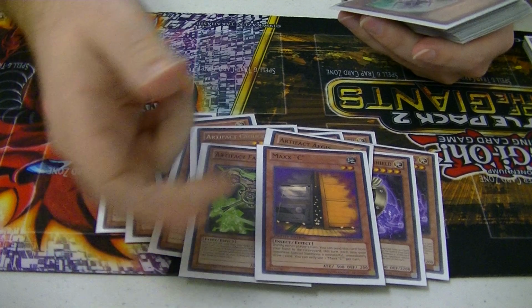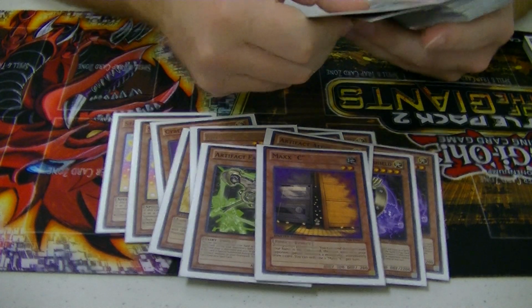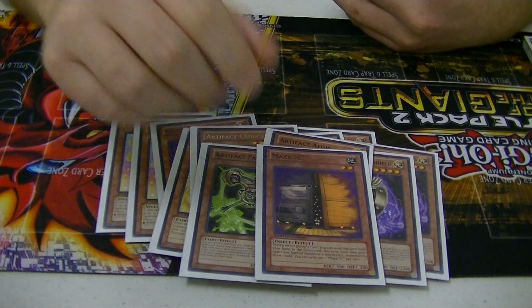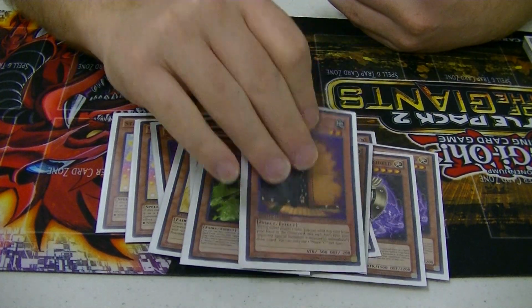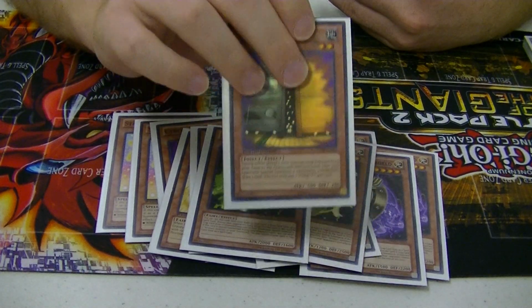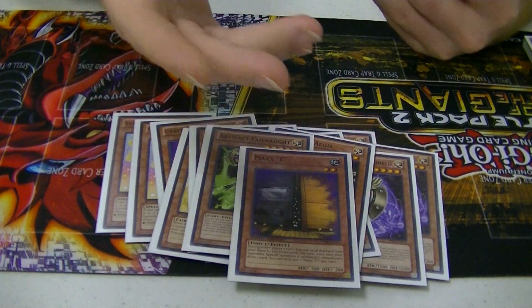I run one Maxi. I was thinking about running two, but I decided to run one because I feel like sometimes if you draw two in a row, you have another one in the side. I have two more on the side. But first I started with two, but then I kept drawing two like in the first turn, so I was like, okay, that's being dead.